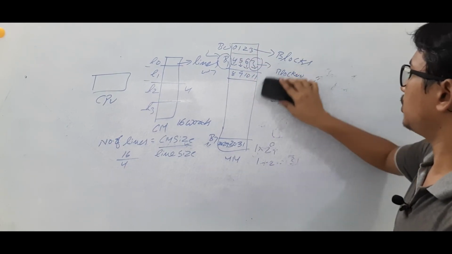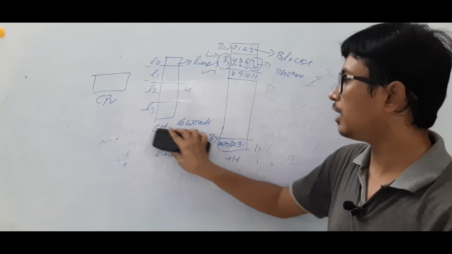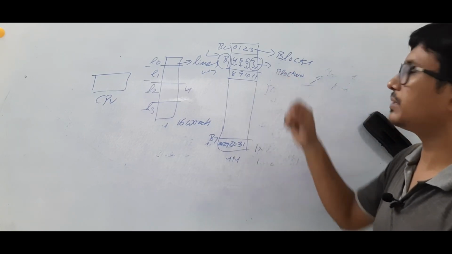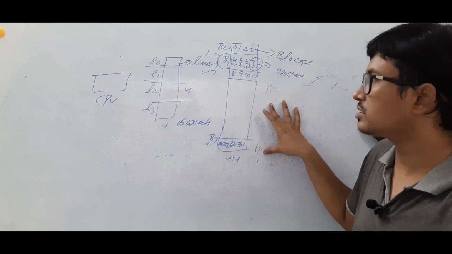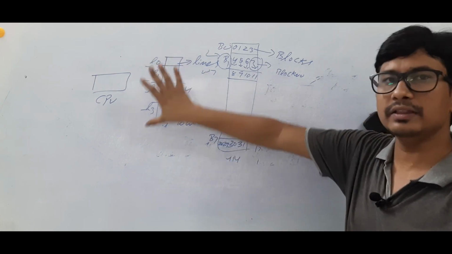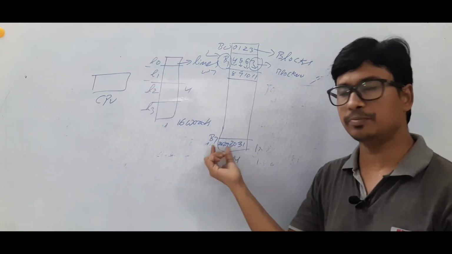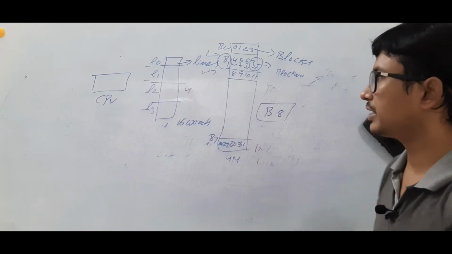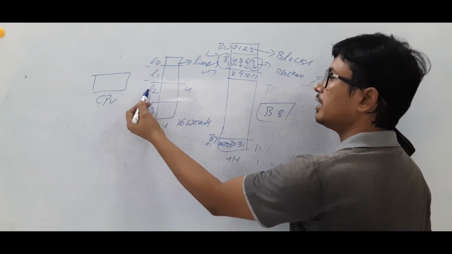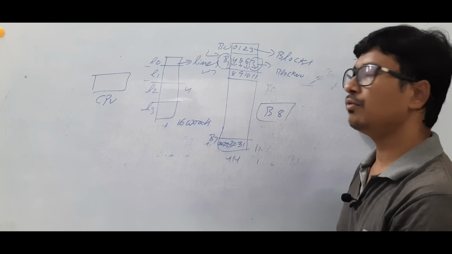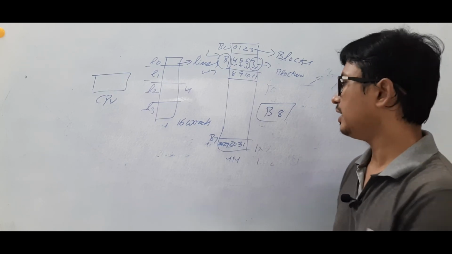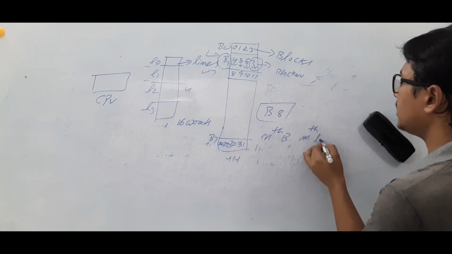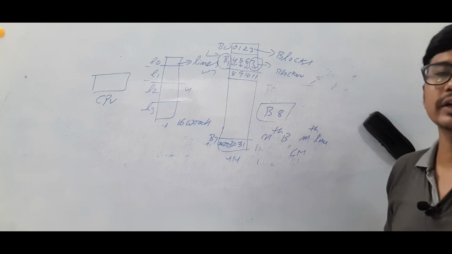Now we will discuss the mapping technique. What is mapping and how many mapping techniques are there? I have already discussed it, but let me discuss it again. As you have 8 blocks, these 8 blocks can be kept in the cache memory in a particular line. Let's take block number 8. Where can I keep it in the cache memory? Can I keep it in line number 0, line number 1, line number 2, or line number 3? Where I can keep it is called mapping. The nth block of main memory can be kept in the nth line of the cache memory. We call it mapping.